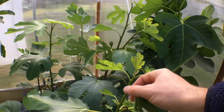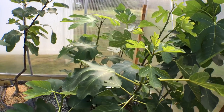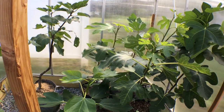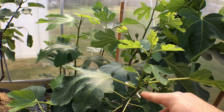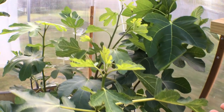You got to wrap it with parafilm and get this green growth on the way to the rooting process right away if you want to salvage it. You can't wait, you can't delay. So if you don't have an area like this greenhouse to protect them from frost, that's one solution: just cut off the growth that's going to die anyway and see if you can make something out of it. If not, oh well - it's not the end of the world.